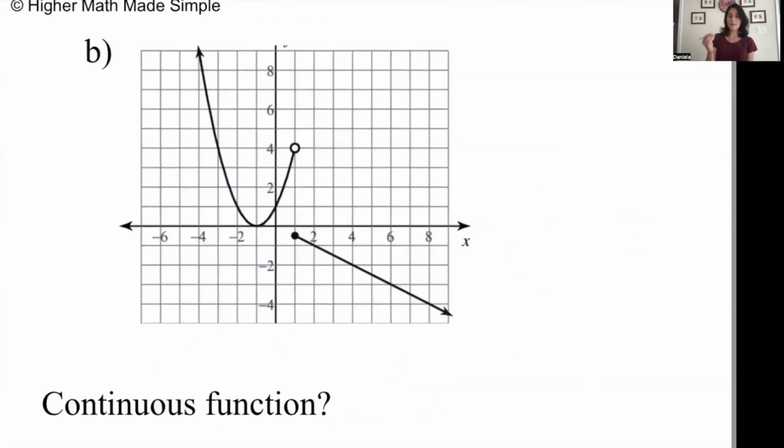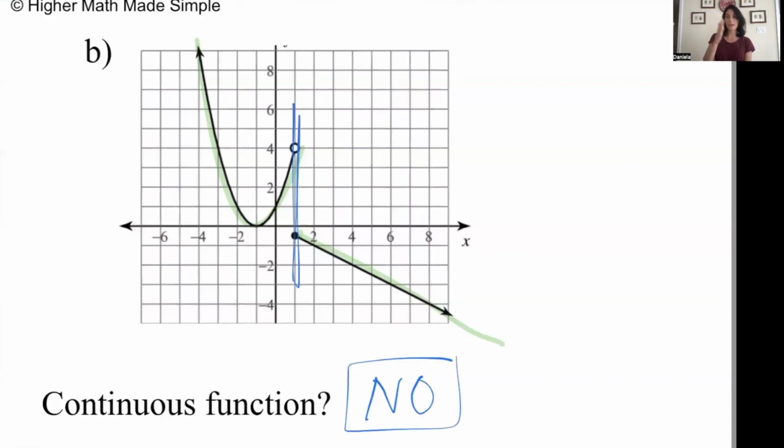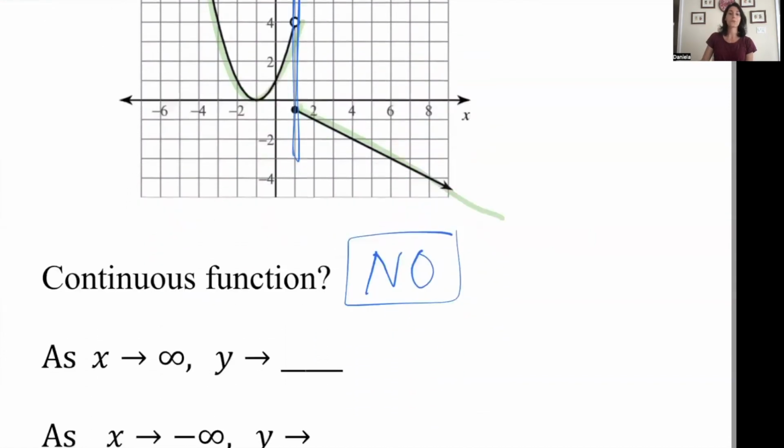So now part B, is this a continuous function? Remember I said before, if you trace the graph, so I'm going to trace it down. Now, look what happens over here at x equals 1. I have no choice but to pick up my pencil or pen, and then I have to jump. So this is actually called a jump discontinuity. There is such a thing. So it's discontinuous. This means there is a discontinuity once you get at this x value 1. There's your problem. It's discontinuous at that value.